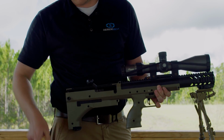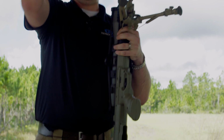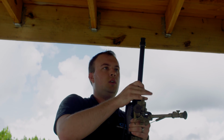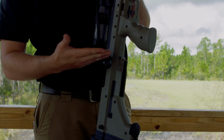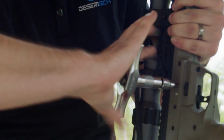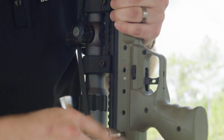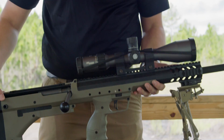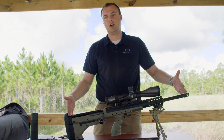I'm putting the .338 back in here. Put your butt pad back on. The .308 22-inch goes in. You would lock your bolt into your headspace. Of course, once again, I have a .338 here. You would not fire, but it will lock. Lock on one side. Crank back down your 4 retention screws. And that is a caliber change from a .338 26-inch to a .308 22-inch with a half-minute guarantee. Dial your scope, you've got a first round hit.